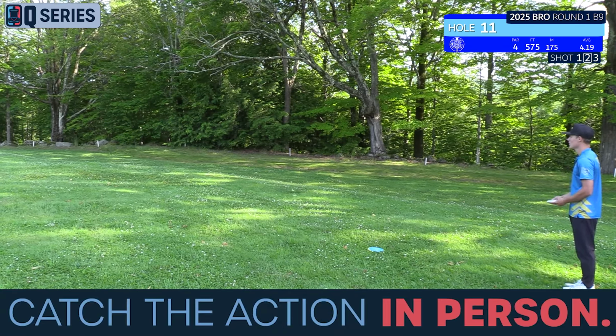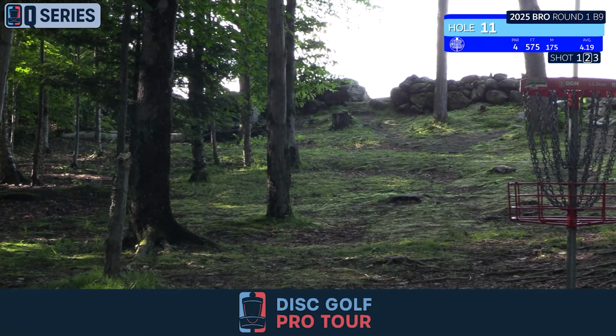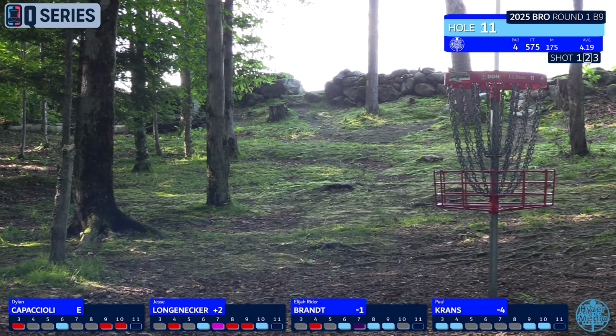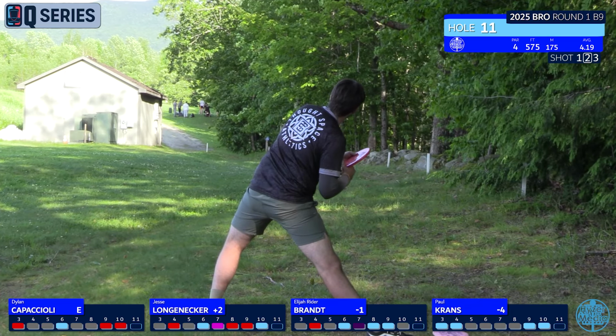Here's that little floaty putter turnover shot that you were talking about. Trying to land softly. Just get enough ground play, but that's going to be a little bit short. It'll be a tricky putt downhill for him. Yeah, here's that awkward angle we were talking about. And a weird distance, too.